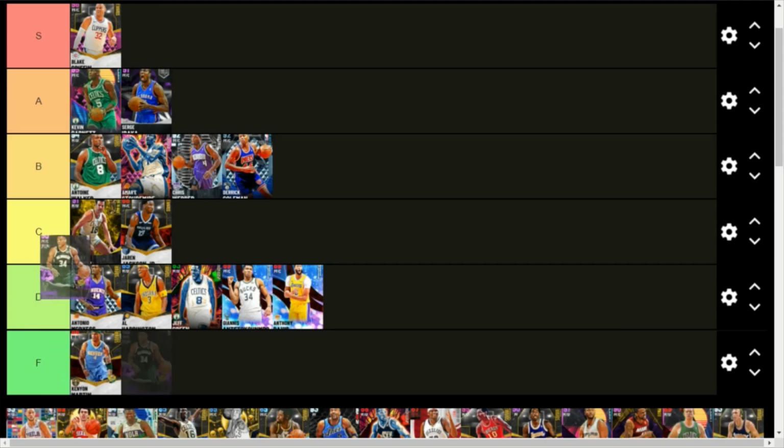Giannis badged up is probably low-end B tier at this stage in the game. Like, he's still Giannis Antetokounmpo, and yeah, he can't shoot, but it's Giannis. Yeah, I put the other Giannis down in D tier, but realistically, this current card is still really good. He has no hot zones whatsoever.